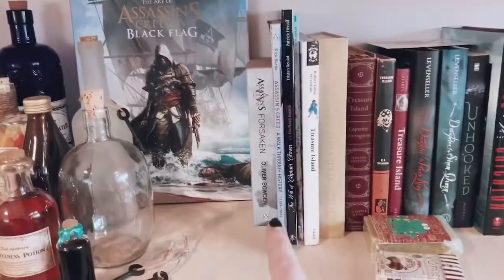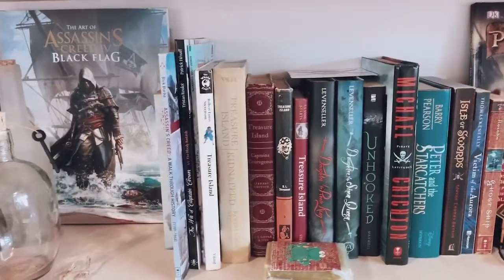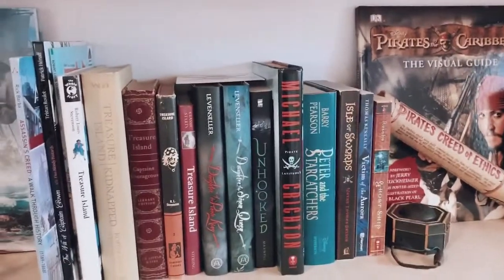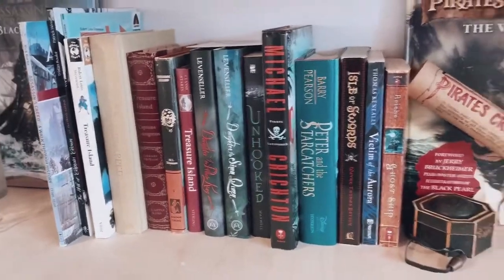And then I've got a couple, or sorry, Assassin's Creed video game. And then I've got a couple of Assassin's Creed books here as well. So the rest of this is my pirate section. I've got a little bit of a Treasure Island section here, and then the rest are fiction. And yeah, I love pirates and I love reading about them. So I have a little area for that there.